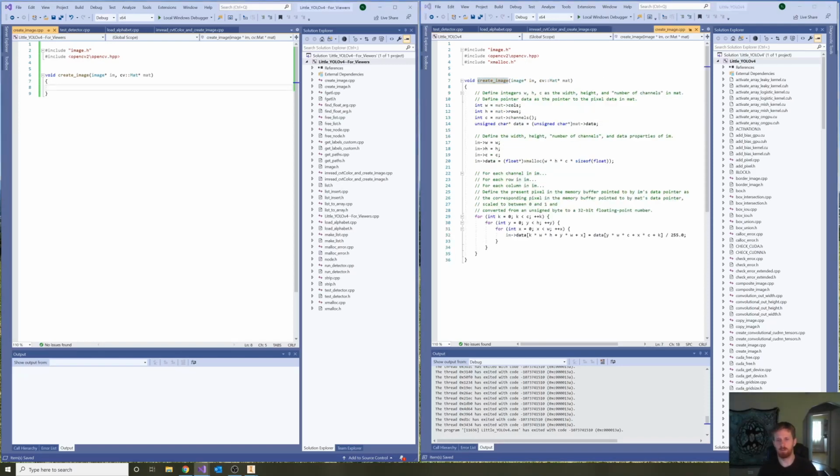Okay, so first, let's define integers w, h, and c as the width, height, and number of channels in the OpenCV matrix object pointed to by mat.